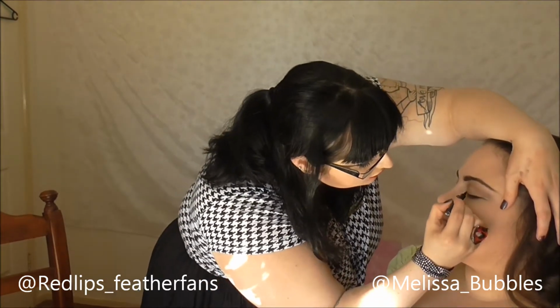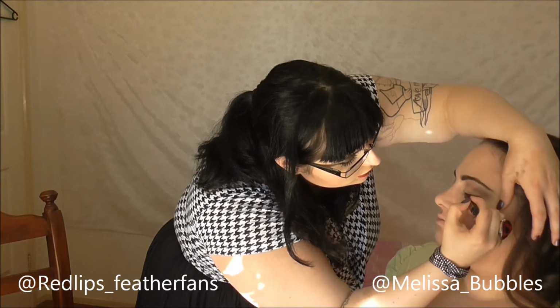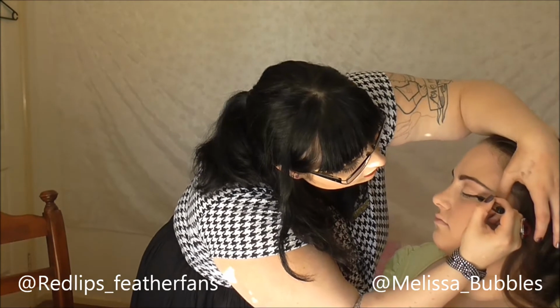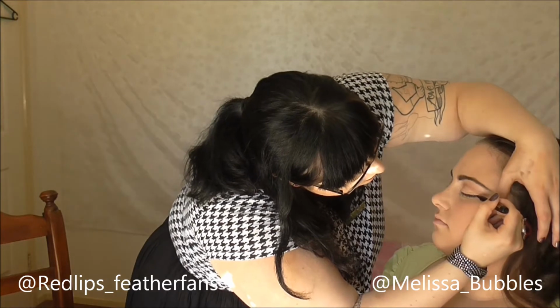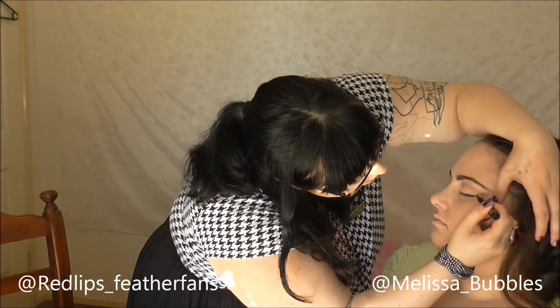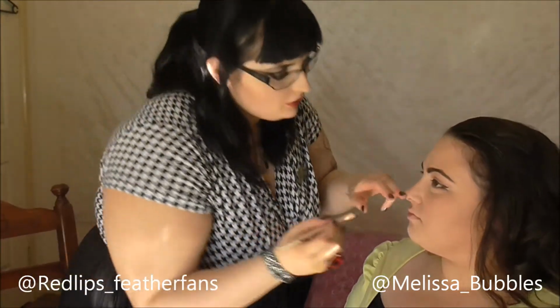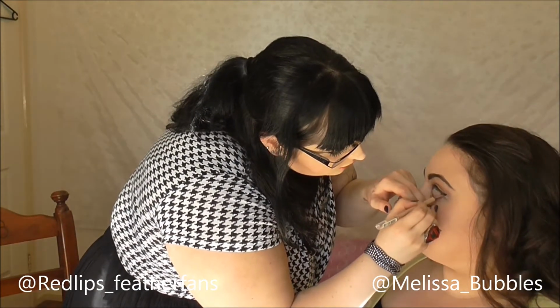So I'm just starting in the middle of the eye, dragging it across. I find holding it like it's a pen and then keeping it in line with the eye really helps. I'm just moving that up. Okay, so we've got an even thick line with a little bit of a wing on the end. The next thing we're going to do is just run a little bit of a nude pencil in the waterline. So pull it down, sort of brighten the eye up and really make it pop.